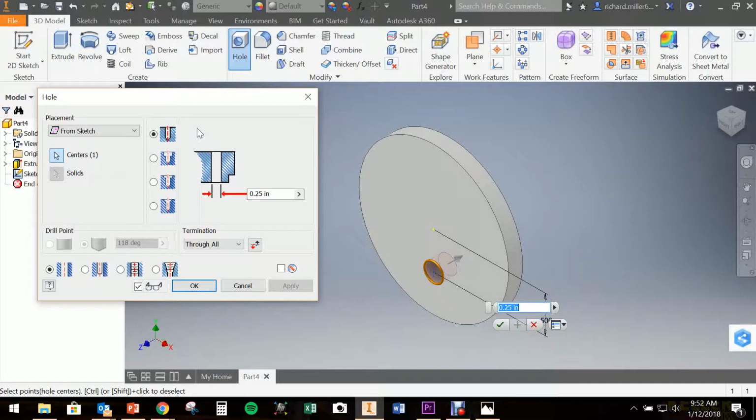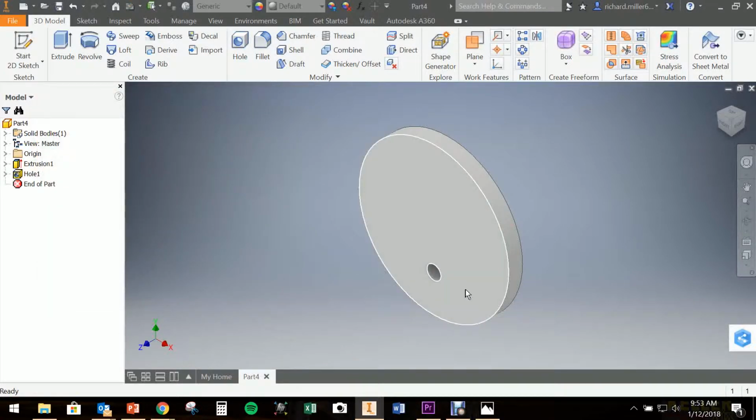I can use this now to set the diameter of my hole, which in this I want to do 3/16 of an inch. And how deep I want to do it, just like you do an extrude tool, you can do it set by a distance and put that distance in there. I can put an offset angle for my drill point, but in this case here I just want to do it through all. And then I'm going to hit OK.